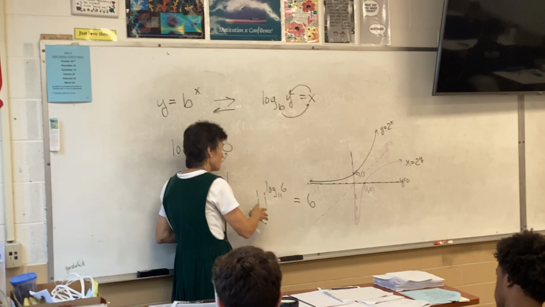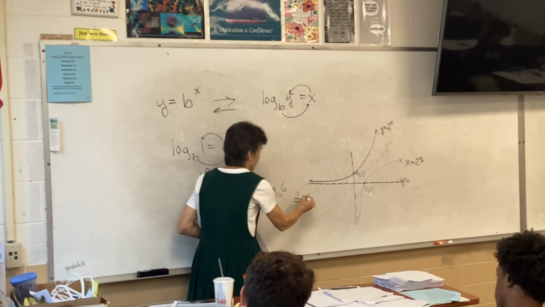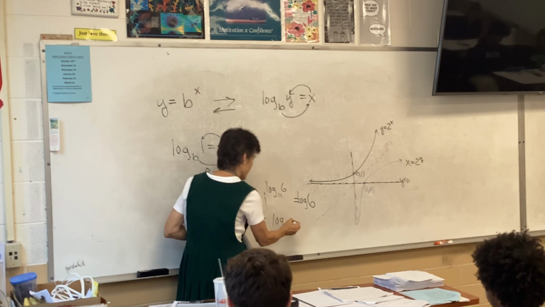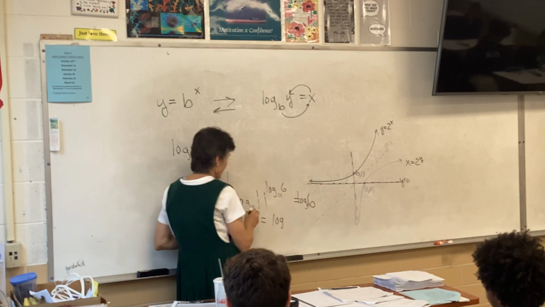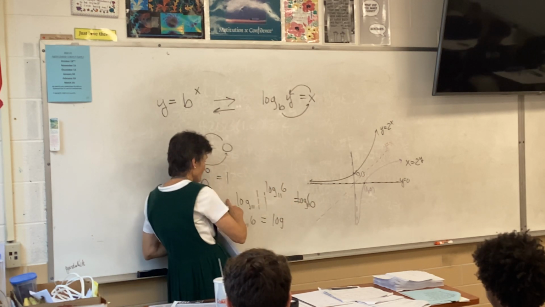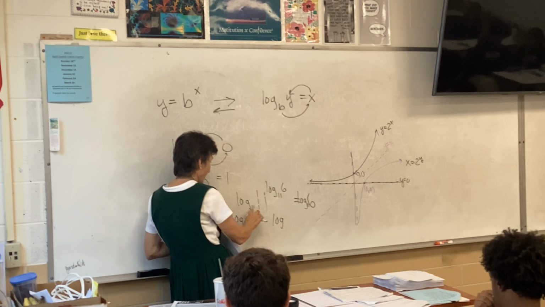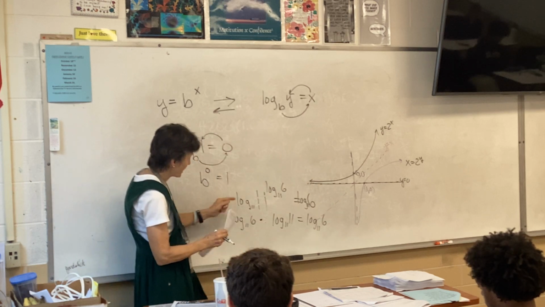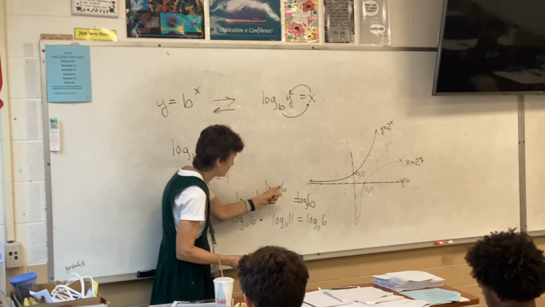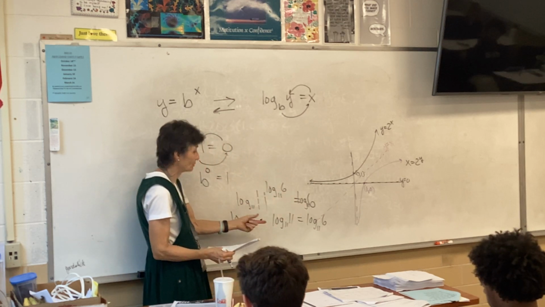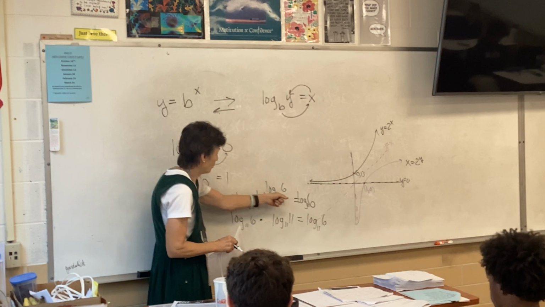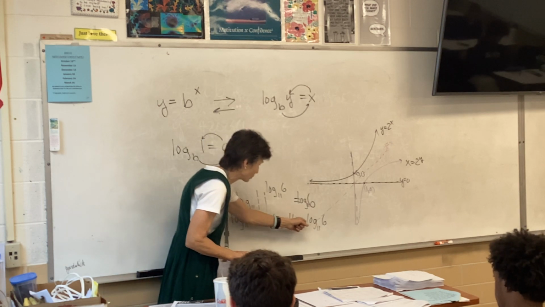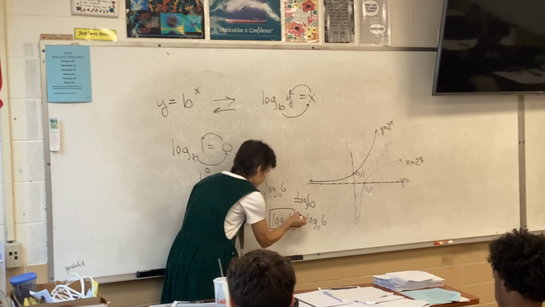Okay, so let's take the logarithm of those sides. Now that'll pull the exponent off. Oh, I should have taken the log base 11, sorry. I need to use the same base. So I'm going to take the log base 11 of both sides, pull the exponent off, so the log base 11 of 6 times the log base 11 of 11 equals the log base 11 of 6. So I had my original statement, the property you're asking me about, and I put numbers in it. I took the logarithm of both sides, which I'm allowed to do, used the same base so that everything matches up, and pulled the exponent off, so now it's out here. So now I have the log base 11 of 6 times the log base 11 of 11 equal to the log base 11 of 6. Now, what's this? 1. That's 1.